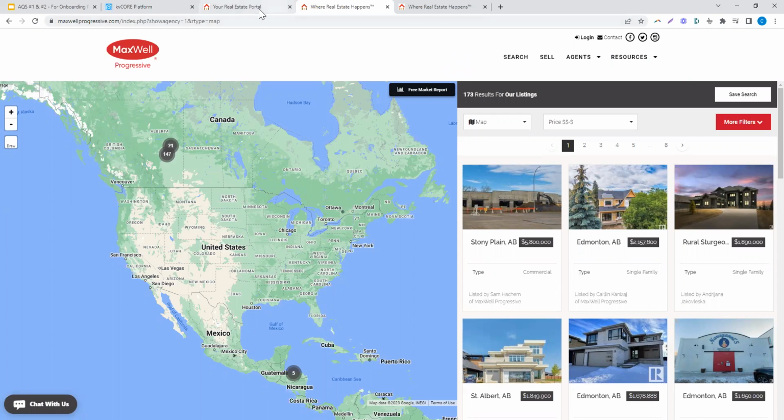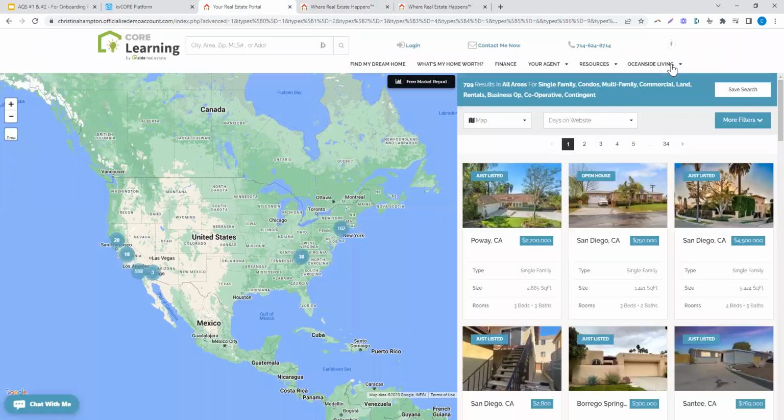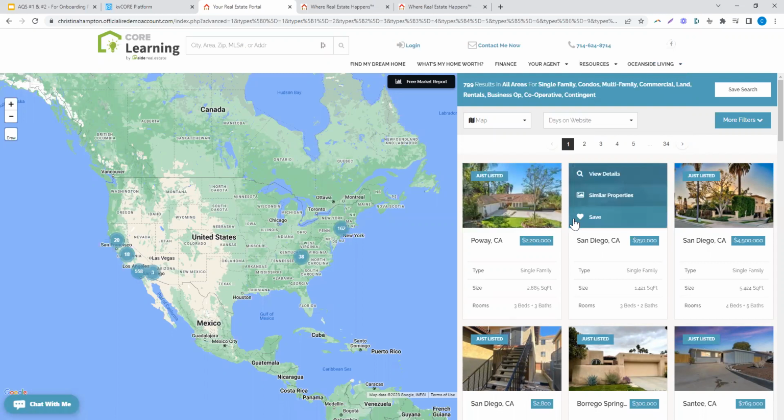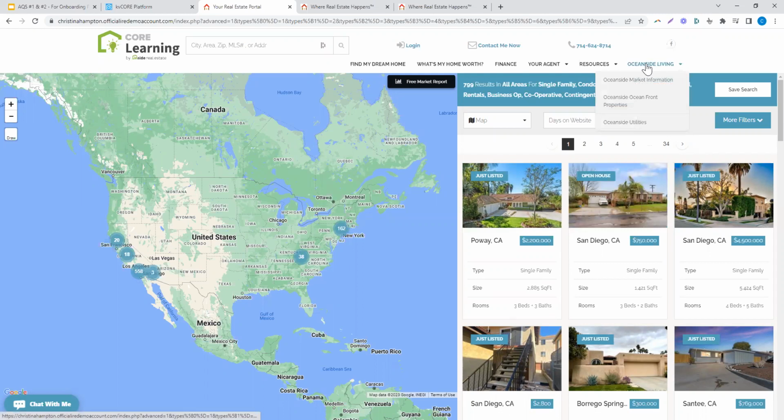You can also add custom categories. So if we look back at mine, I have added Oceanside living, right? I wanted to showcase specifically that while yes, you can search all these different areas of properties, specifically I want to call out living in Oceanside. So Oceanside living, I wanted to call out some market information.